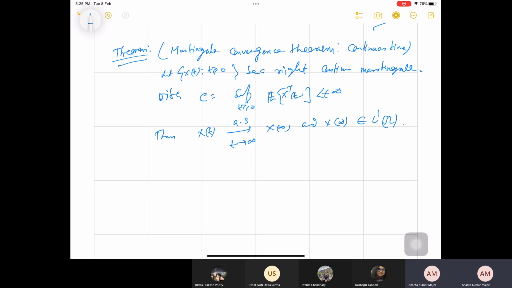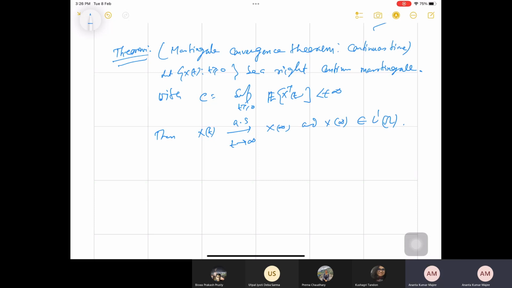Here also one can do these things. I am not going into those details, but what it says is that if my martingale is uniformly integrable, then this convergence will be in L1 also. So the idea is that whatever we know, the main theorem for discrete time martingales, one can generalize or extend it to the continuous time martingale case. Only I need that the martingale should have right continuous paths. Right continuous is enough. We don't need continuous paths.